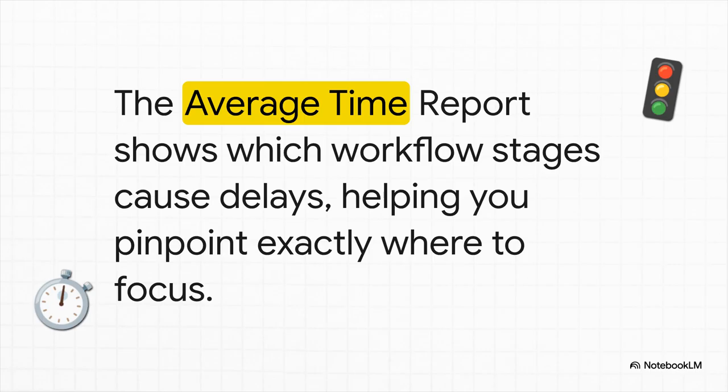Think of this report as an X-ray for your workflow. It literally shows you the average time your tasks are sitting in every single stage. So if you suddenly see that code review is taking an average of 3 days, bam, you've found your problem area. Now you can have a real conversation. Do we need more reviewers? Is our review process too complicated? The data points you right to the problem.